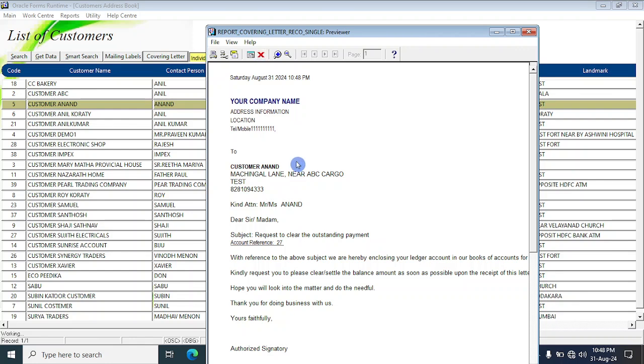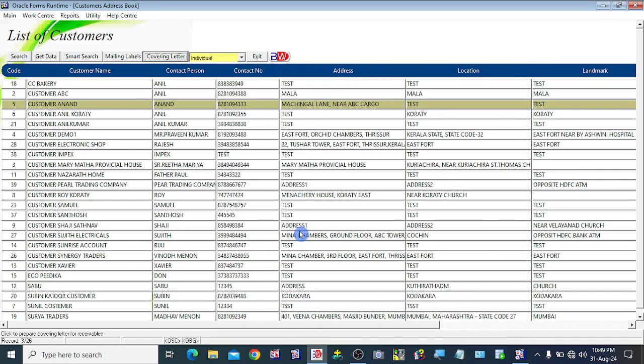The ledger account during a specific period along with this covering letter, either you can email this statement or you can post it physically to this specific customer. In this way, we can very beautifully manage the customer account reconciliation at the end of each financial year or in each quarter.